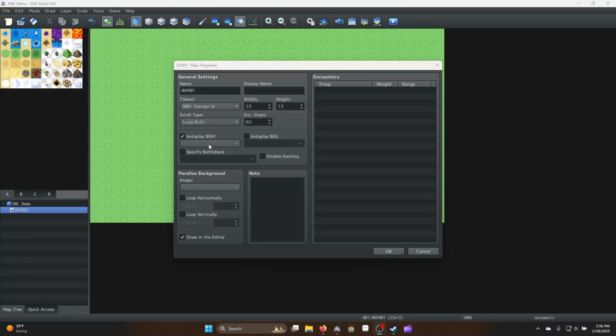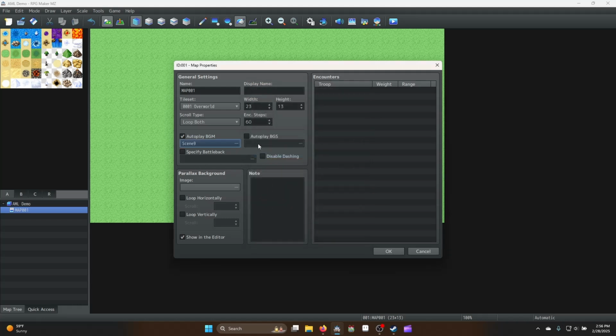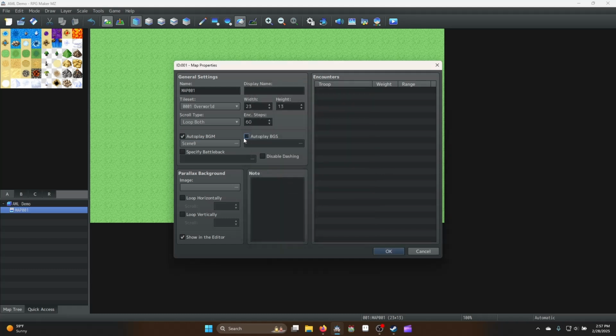All right, next up, we're going to look at background music. We're using base assets, so it's really limited. So we'll try to find one that's at least okay. Yeah, it's not awful. So we'll go ahead and do that as our background. Background sounds are things like the sound of dripping water or rain or fires crackling. There's a bunch of them. We're not going to use any on our world map though.